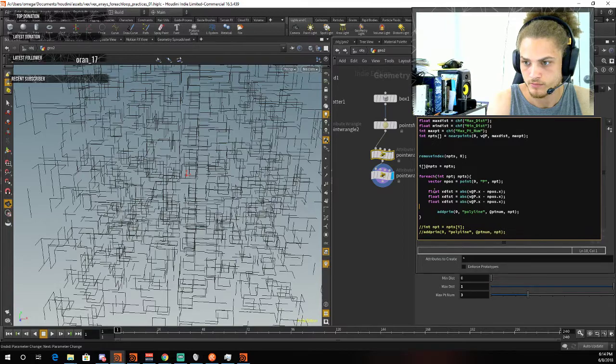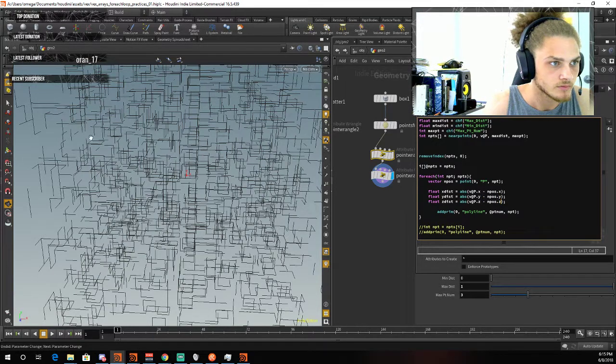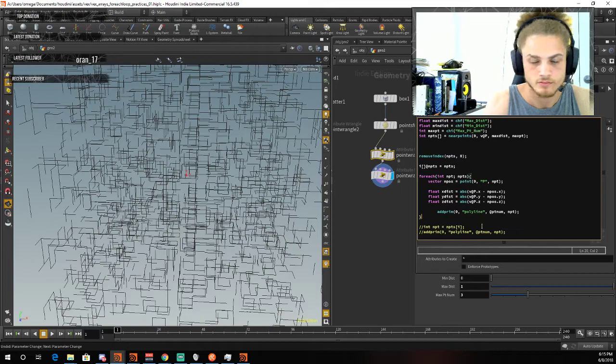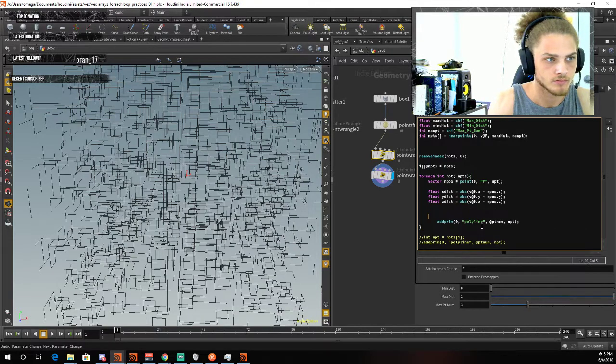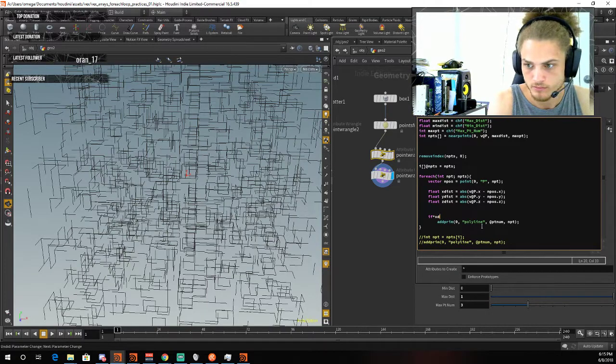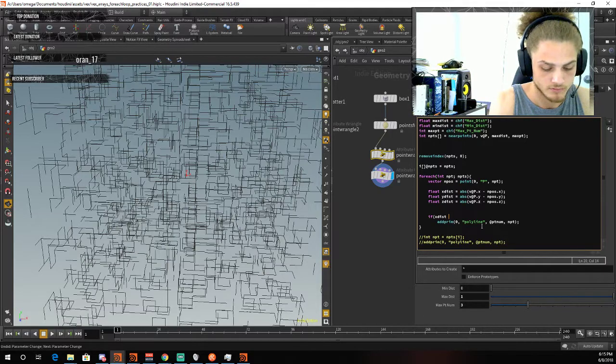And now we're gonna write a nightmare of an if statement. Let's drop it down like this. We want to draw this line only if one of those components is bigger than a very small threshold. So let's check first if our xdist is smaller than our threshold, and let's take a very small number, say 0.001 here. If our x distance is almost 0 and our y distance is almost 0, then let's draw this primitive. Let's just check if that works.